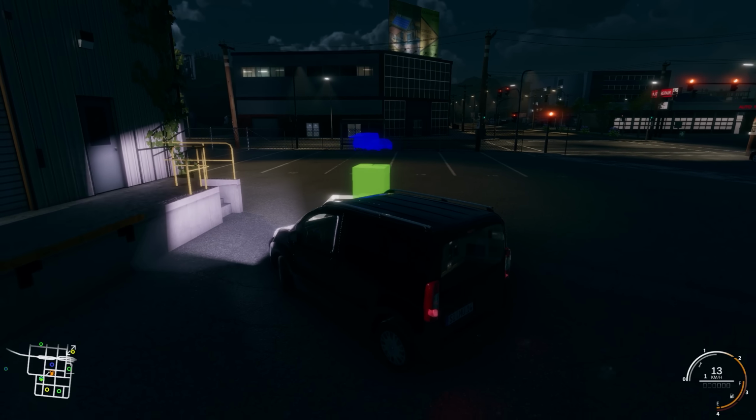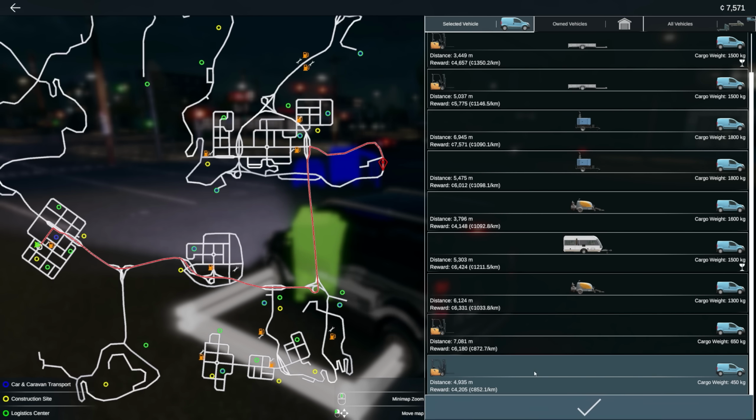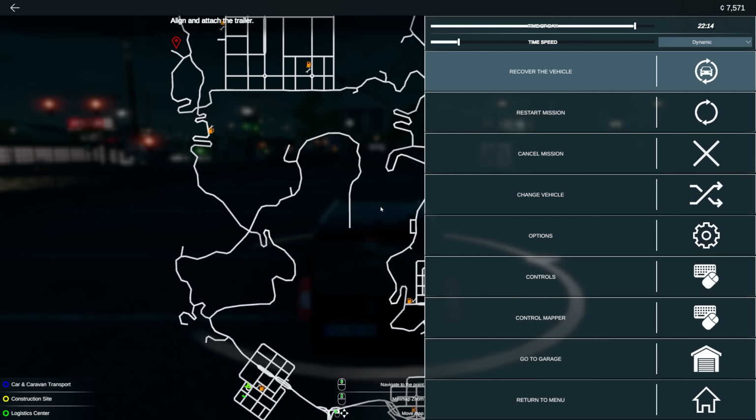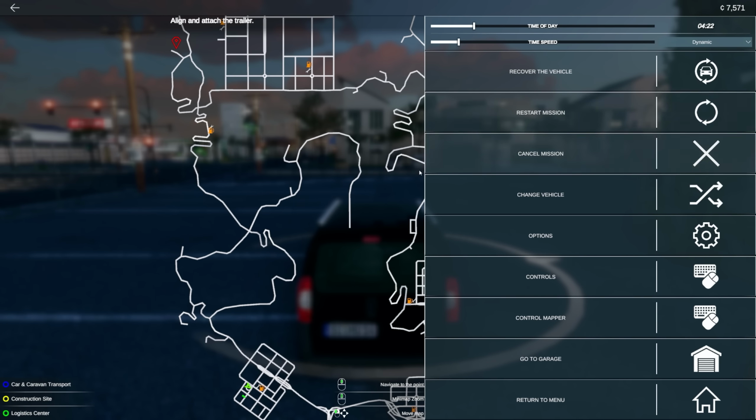I want to take a camper. That sounds like fun. So we have a caravan run we can do here. Man, you can go really far. Look at this. This map is a lot bigger than you think it is, if you wanted to really go far. But I want to do a camper run, and I think we're gonna do this one here. What's really nice is you can change the time of day. I don't think this affects the actual delivery. It's just if you want to drive during the day. So we'll start early in the morning and let it go from there.